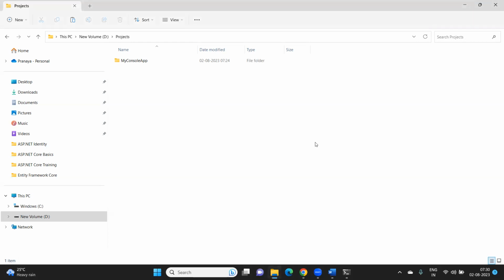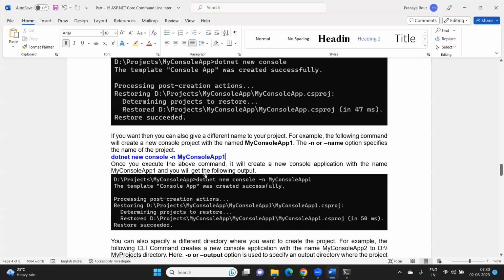So this is the reason why professional developers in companies are not using Visual Studio Code and the CLI command to develop .NET Core applications. As a developer, we are going to use Visual Studio only, because Visual Studio not only gives you more functionality, but also increases productivity. The things which take one day to do using the .NET Core CLI and Visual Studio Code, you can do in 1 hour. So that is what you need to understand.